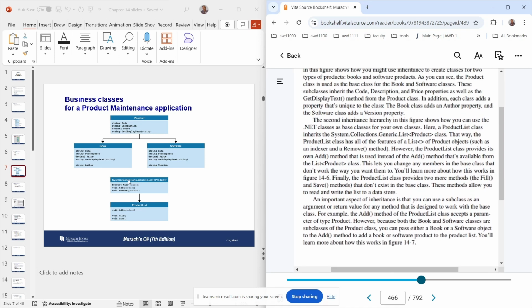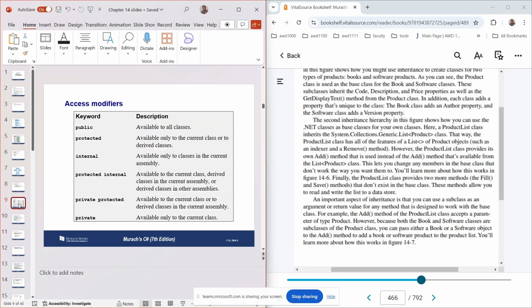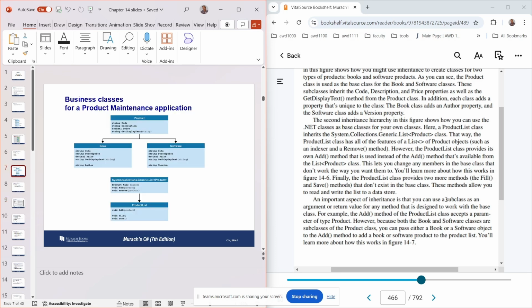The second inheritance hierarchy in this figure shows how you can use the .NET classes as base classes for your own classes. Oh, it's down here, I'm sorry. So down here, in the second part, the product list class inherits from the System.Collections.Generic List class, and it inherits these properties, right?